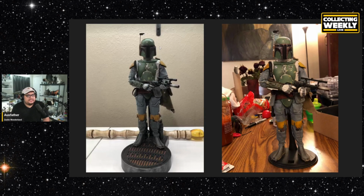This was actually the V2 Sideshow Boba Fett. I did just add the LED base there. And with this one, I took the figure apart. I put it on a different body. I dyed the flight suit a blue color. I might have gone a little too blue, but I dyed it blue, and then I did a few other modifications to the height. I think I added ankle risers and shortened the arms just a little bit, and I was really happy with how this came out. And this was my Boba Fett for, I want to say, a year or two before I got rid of it. So at number 5, we have the Hot Toys Boba Fett.